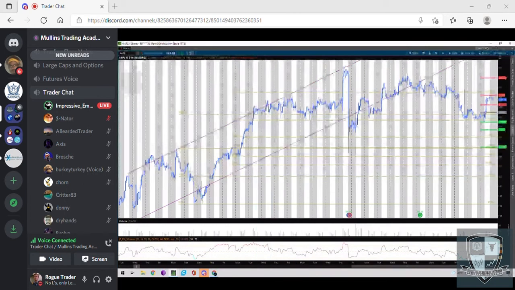All right, let me go through some of these questions here. Do you scale in with fib levels? I personally don't. I'm all in and scale out. I trade completely backwards than most people. If I see a trade that I like, I'm all in, and either I take a hit or I scale out starting at the 161, and I try to keep some on as high as I can until I see a lower high. Mine going over the EOP.